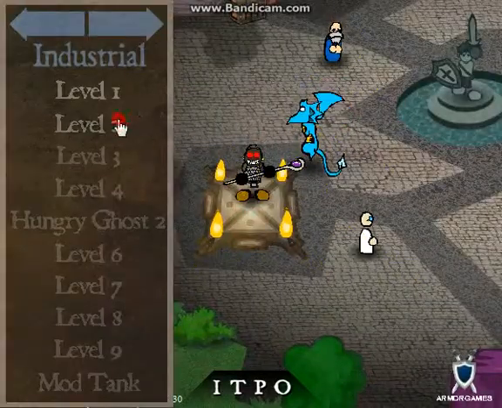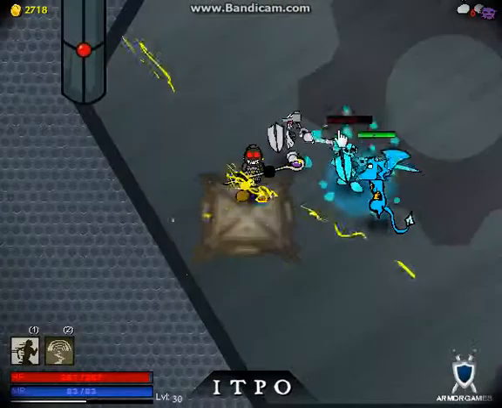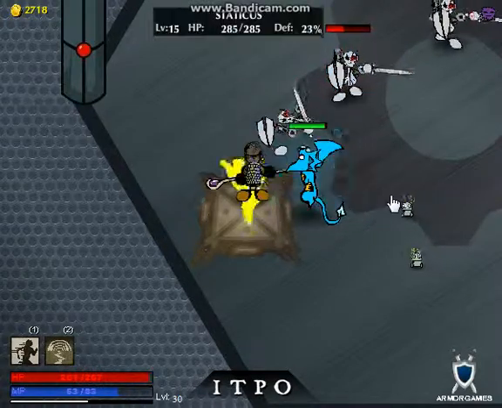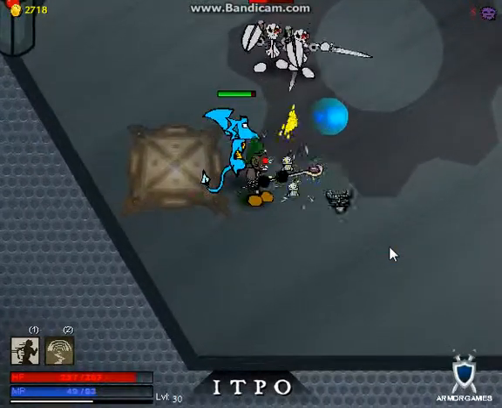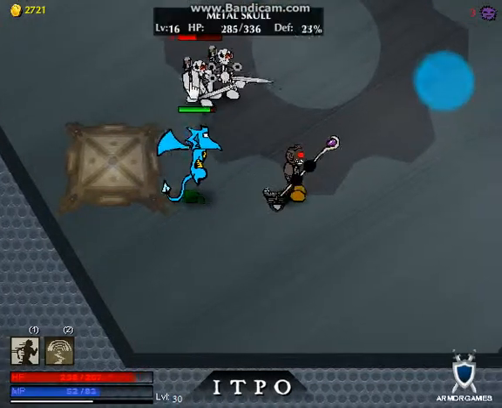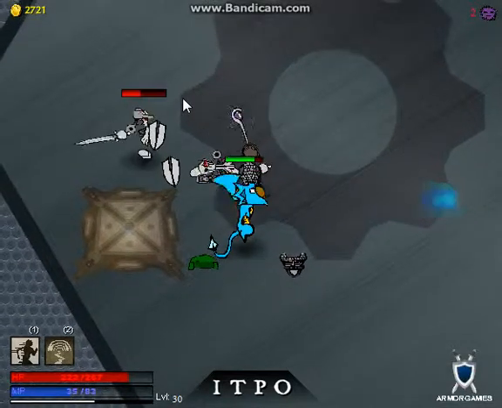And don't need to sit and talk. Let's just move straight on to the next level. Just got more guys here. They're called Metal Skulls. Oh, there's little Staticus. I like that. This one will be called Staticus Finch. You have to have some knowledge to get that joke.